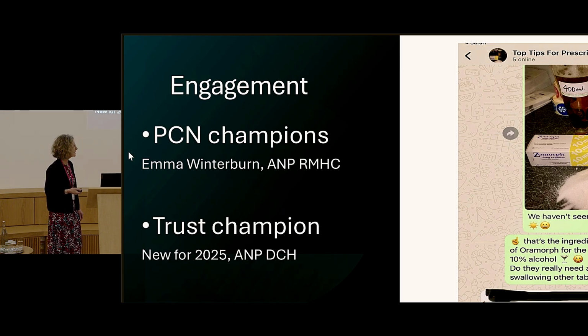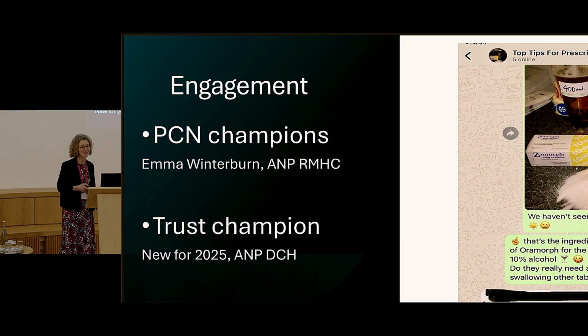So whenever I go to a meeting, if I'm talking to community pharmacists, or if I'm talking about prescribing costs or cardiovascular disease, then I normally drop this in as well, just for fun. You can't see this very well, but we have a WhatsApp group for all our prescribers, and the icon of that group is not a picture of me, but it is the picture. But then I just repost it every now and then and say, it's 10% alcohol, do they really need a liquid? And the response that's missing here was a flippant response from a GP, but actually it showed some engagement.